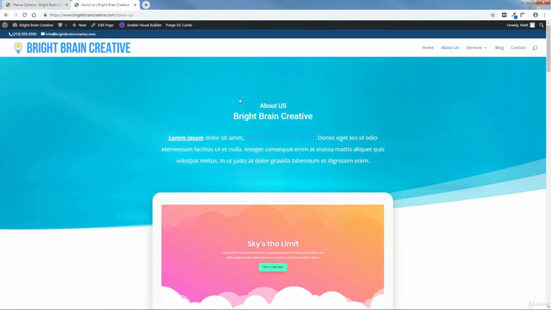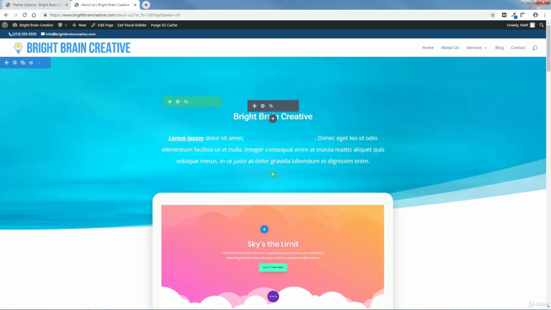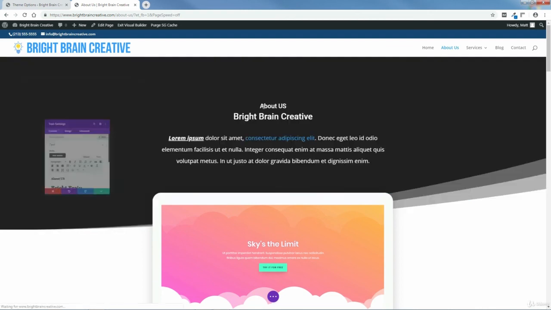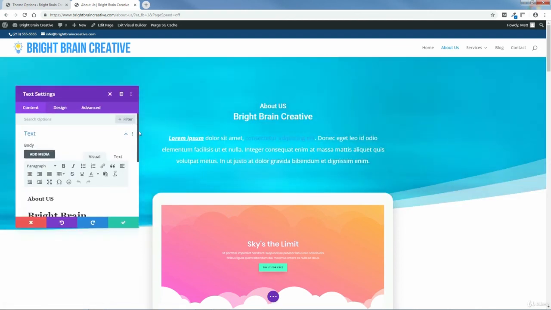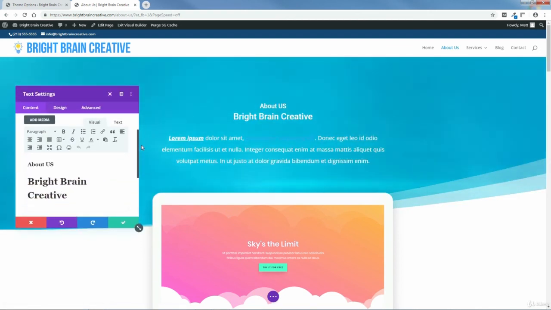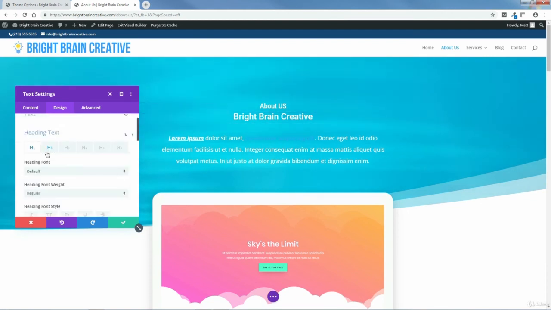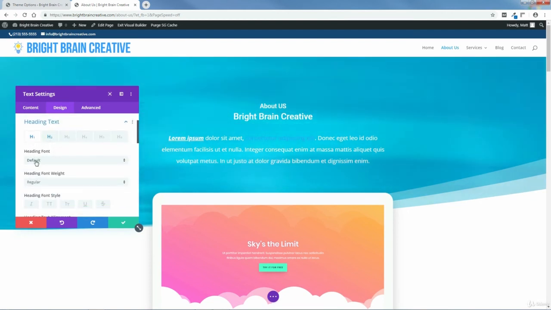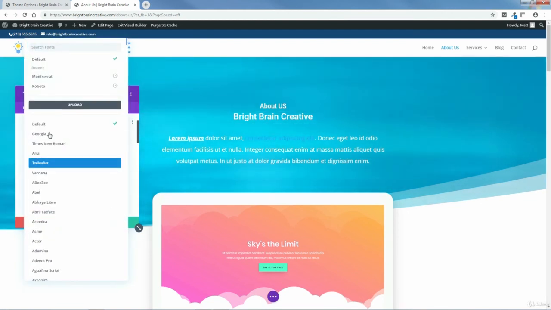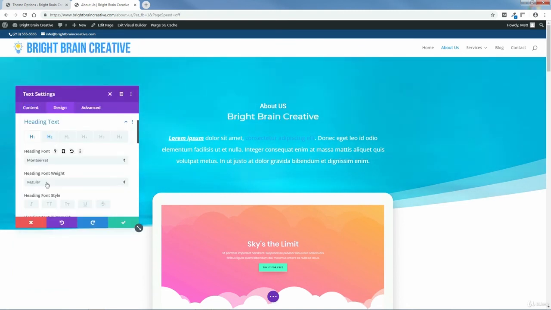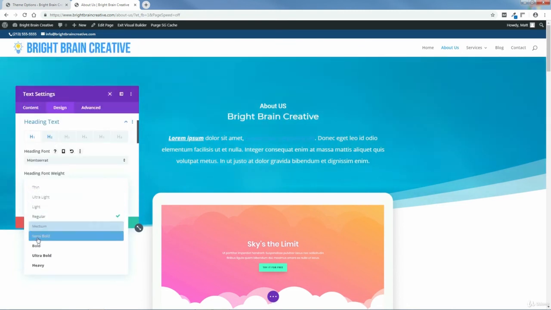So what we're going to do is enable the Visual Builder. And we'll come back in here and I'll come down here. And this is a heading 1, as you can see right here. So we'll go to Design, Heading Text, H1. And we're going to change this to Montserrat again, and change it to bold.